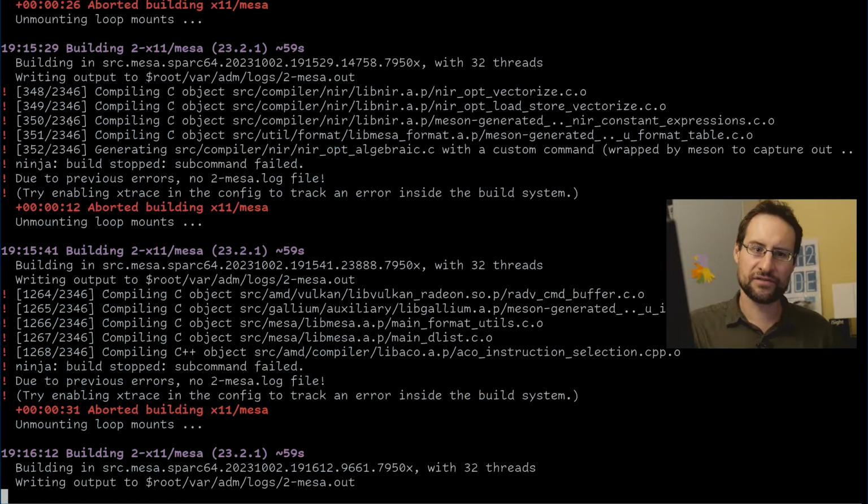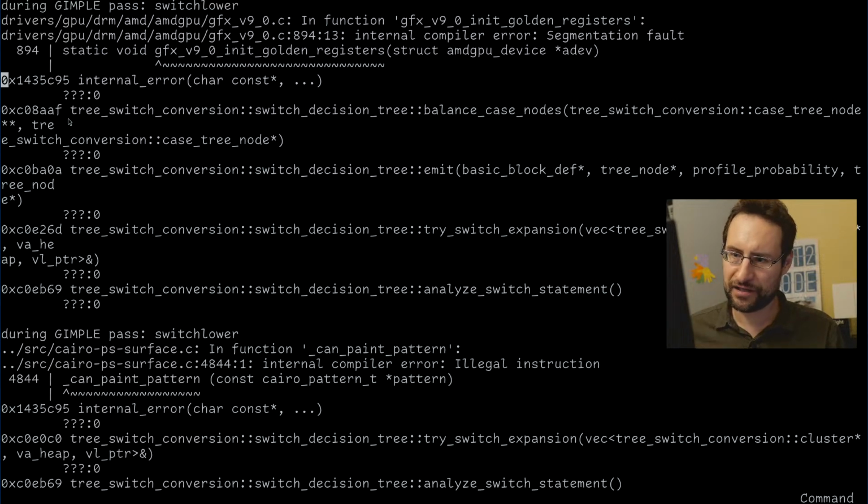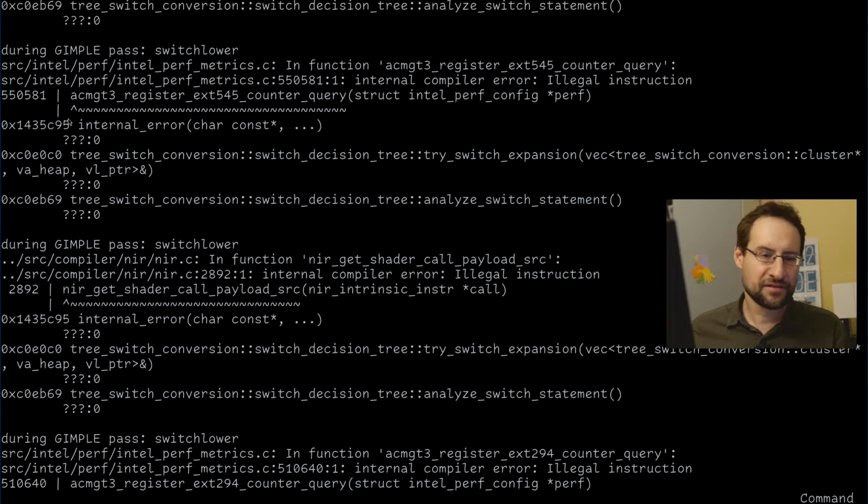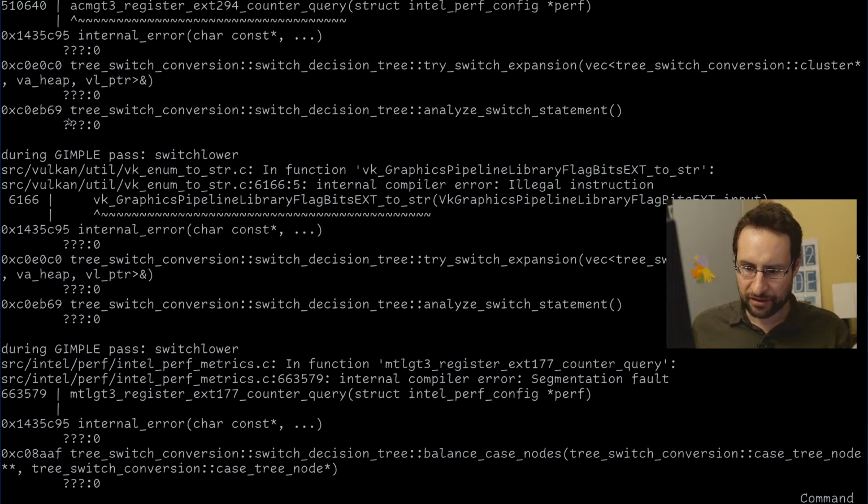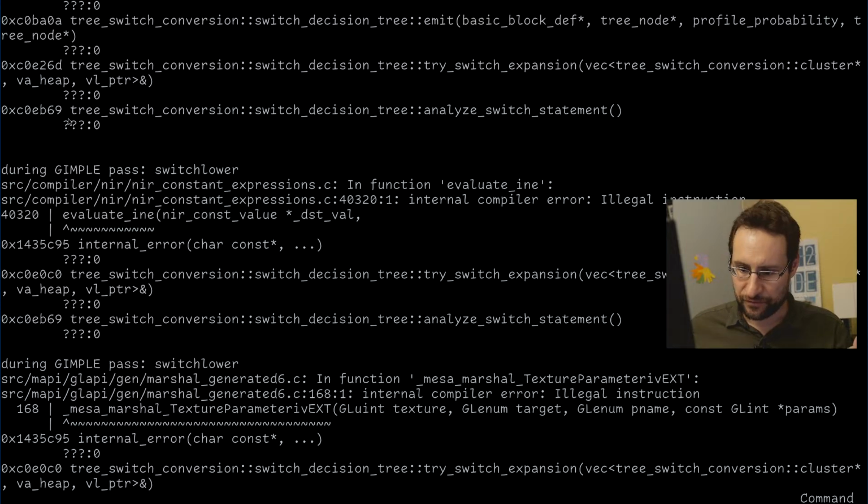While we are talking, just for the illustrational effect, I run here Mesa, building Mesa in a loop, cross-compiling Mesa. And again, this happened for many other packages, right? I have here a list: it happened compiling the Linux kernel, it happened compiling Cairo. This basically happened randomly. This happened here with Mesa multiple times, near Intel. Basically, the input file probably doesn't matter too much. It probably just needs to be complex enough. And then eventually, if you compile long enough, it will happen with anything. Here I once even had a Go script.